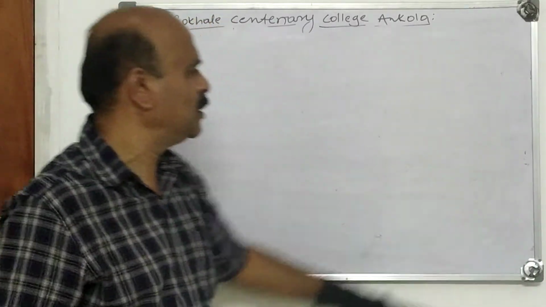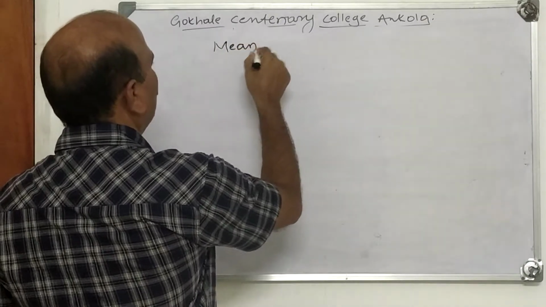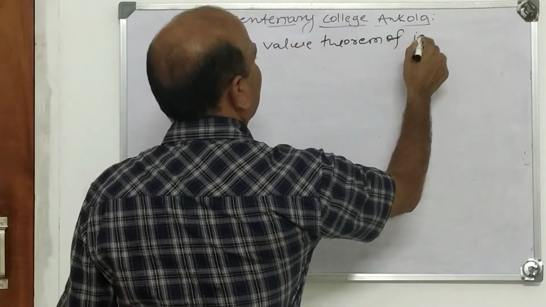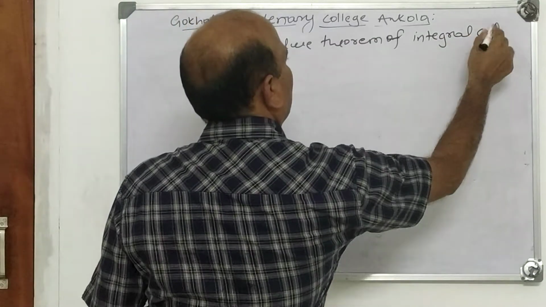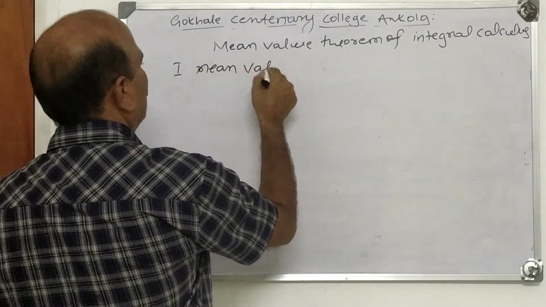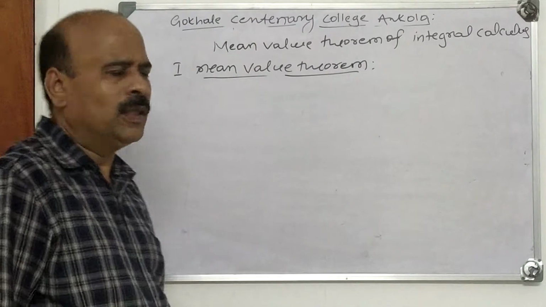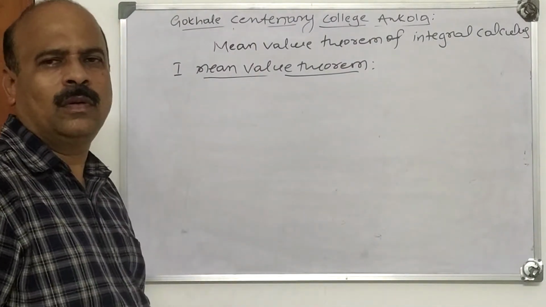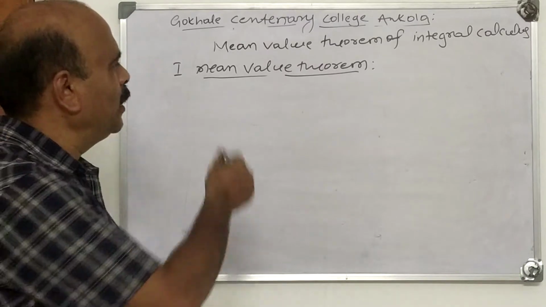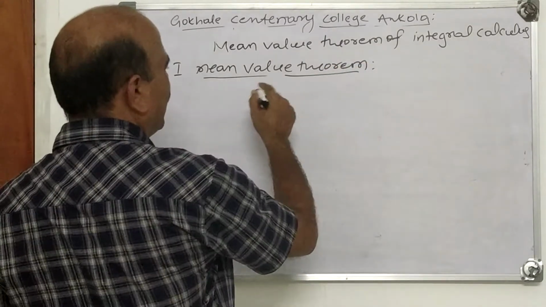Now, the next topic is, there are two mean value theorems. I prove the first one, the first mean value theorem of integral calculus. From the examination point of view, these two theorems are important. Usually, the question will be: state and prove the first mean value theorem of integral calculus, or state and prove the second mean value theorem of integral calculus. And there will be some problems on these mean value theorems, applications of the mean value theorem. The statement is like this.